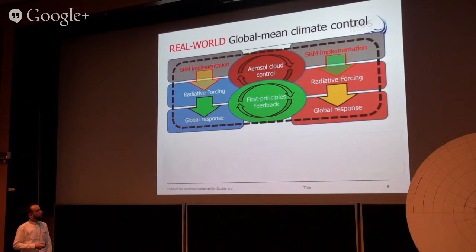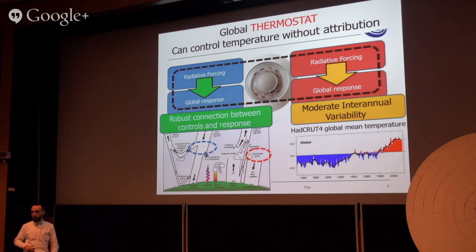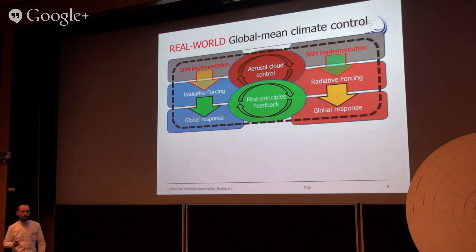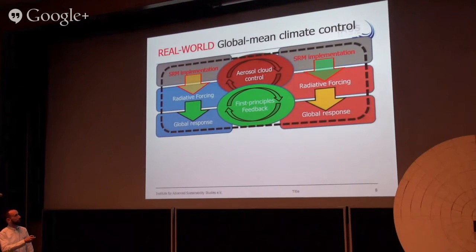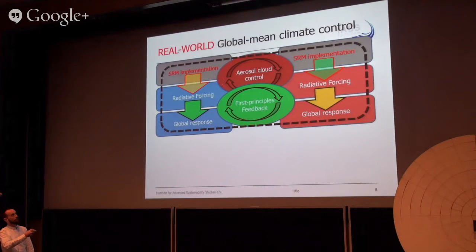One part is missing, and so I should mention just briefly that Andy Jarvis and Doug Martin have demonstrated that this kind of simple approach would work in an idealized test case, but there's good reason to believe that it's perfectly robust. What's been missing so far, I think Andy Jarvis is starting to touch on this and others too, is that in the real world, which is simple global mean climate control, you also have to have some kind of aerosol climate control. The details of that have not been worked out, but it's presumably doable.